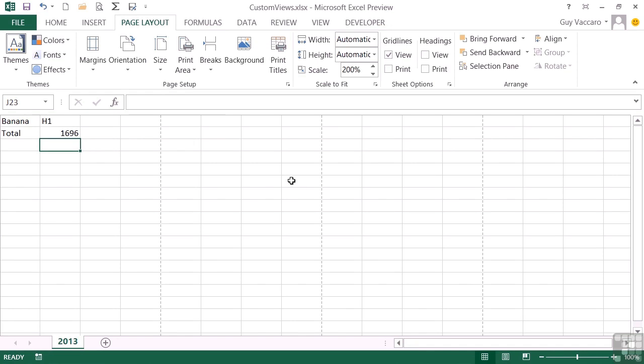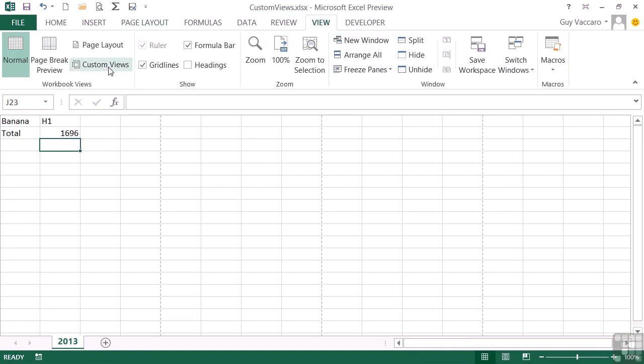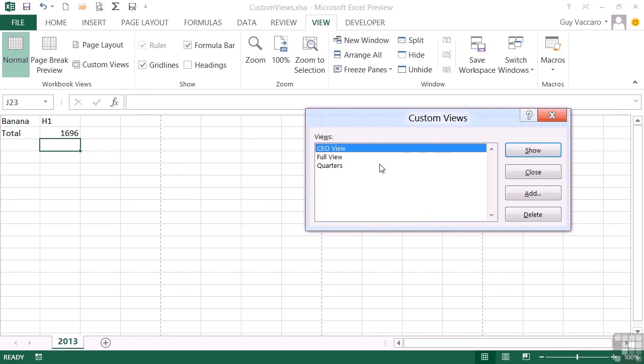If I then want to retain that print setting with this view, I need to effectively edit the view. Now, editing the view is really just a means of overwriting an existing view. So if we go to View, I've made a change to the CEO view, I go to Custom Views, I remember what I've called it and choose Add.